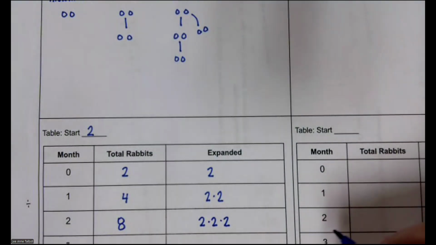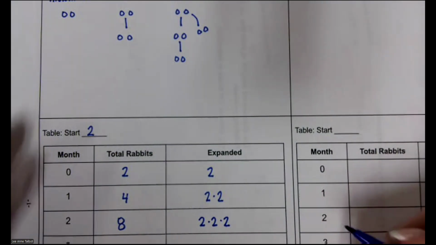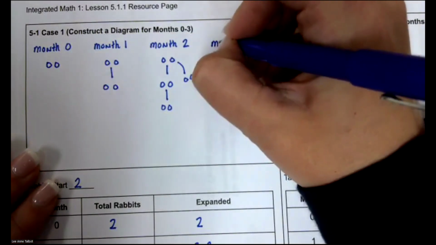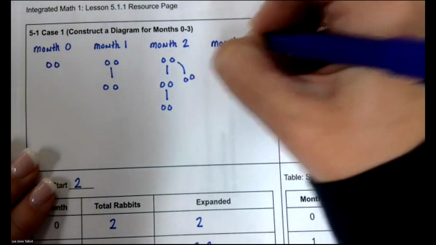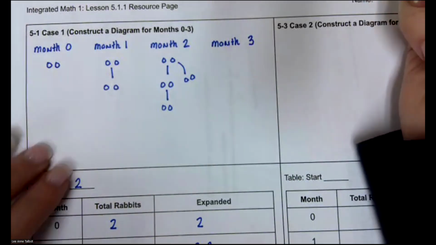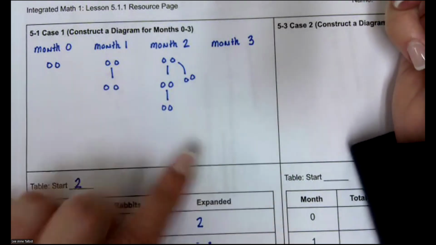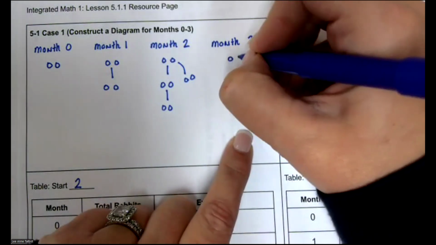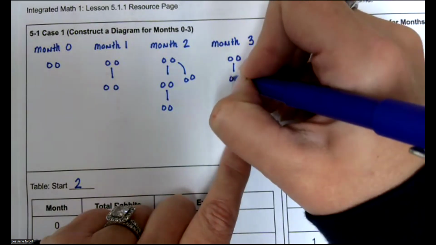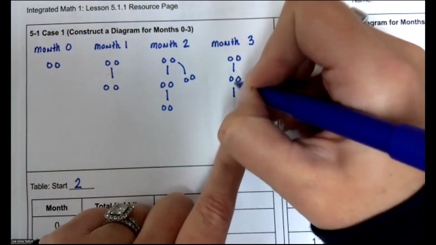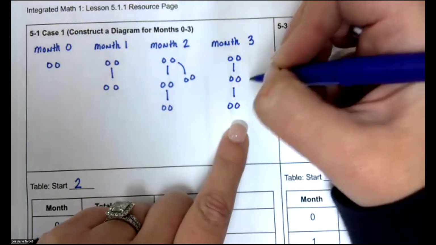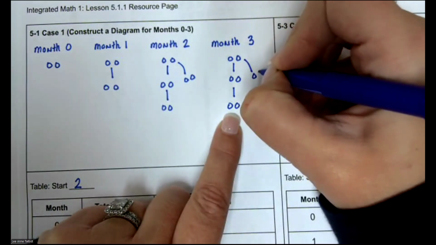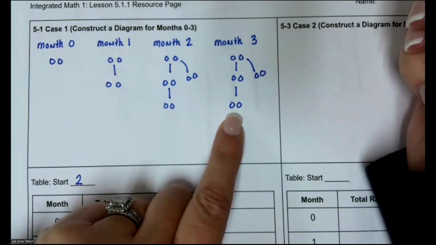Are you guys getting the deal here? So we're going to draw one more month, and then I'm just not going to be able to do it because it's going to be such a crazy diagram after that. So month 3. What I'm going to do first is just copy month 2's diagram over. So here's my original 2, their original babies, those 2's babies, and then the new ones from the parents.